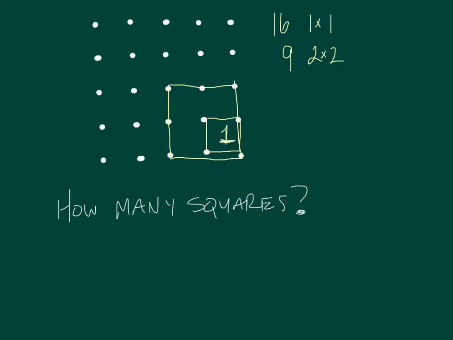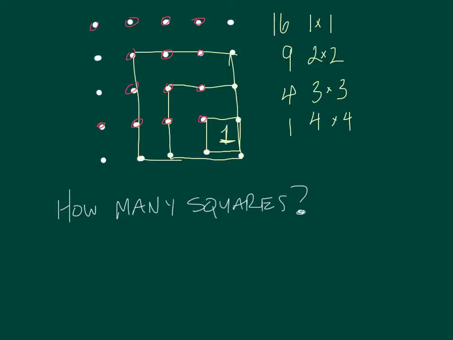And what's next? 3 by 3s. So a 3 by 3 does this. How many of those are there? 1, 2, 3, 4. How many 4 by 4s? 1. You notice a pattern about these numbers? Yeah, squares. Why do you think that's true? Because these are squares. If you think about it, if I wanted to track these by their upper left corner, the upper left corners of the 1 by 1s are exactly this 4 by 4 square — that's why this number is a square. The upper left corners of the 2 by 2 squares are here, here, and so on.